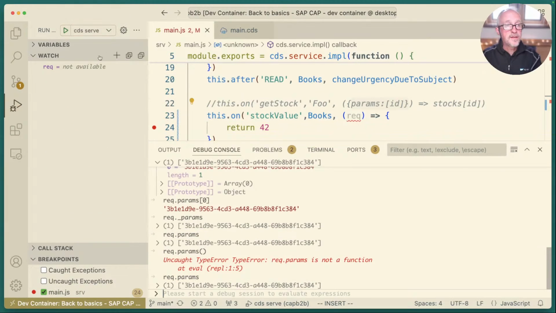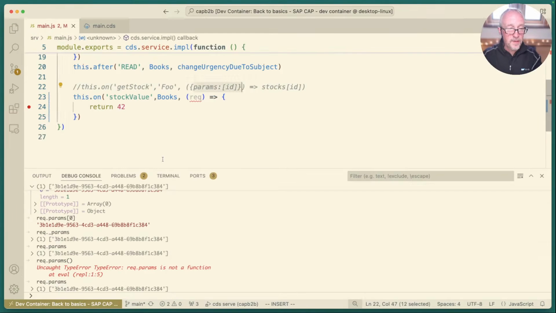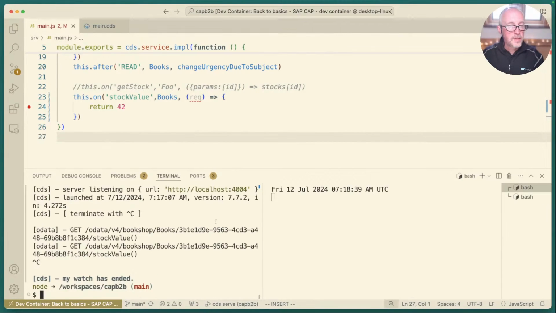Let's kill that debug. Let's go back here. In fact, I don't need that. Go back smaller again, slightly bigger. There we go. Perfect. So with that, we know that we can get the GUID to do a select, right? And what are we trying to do? Stock value, right? Select. In fact, let's open up the terminal and get rid of that breakpoint as well.